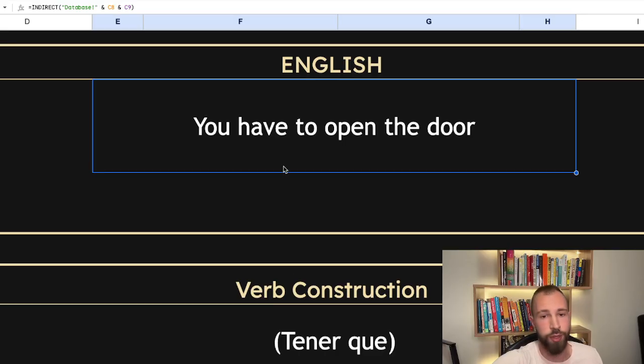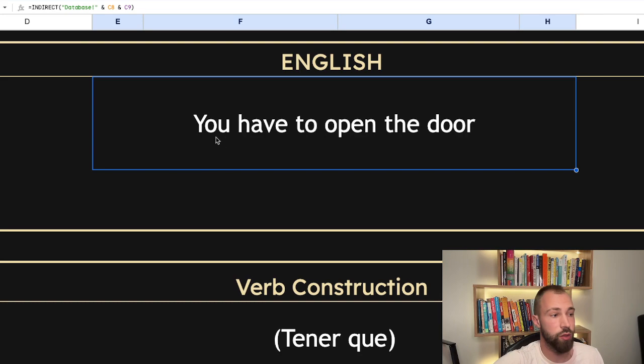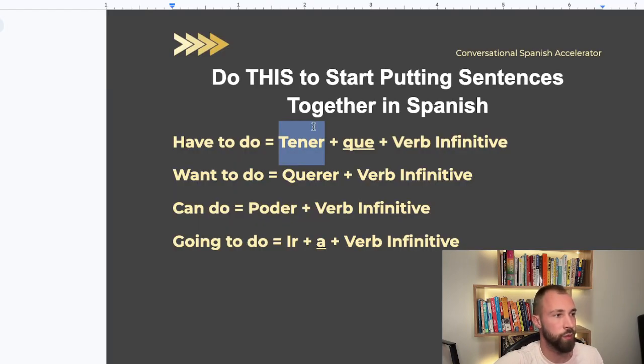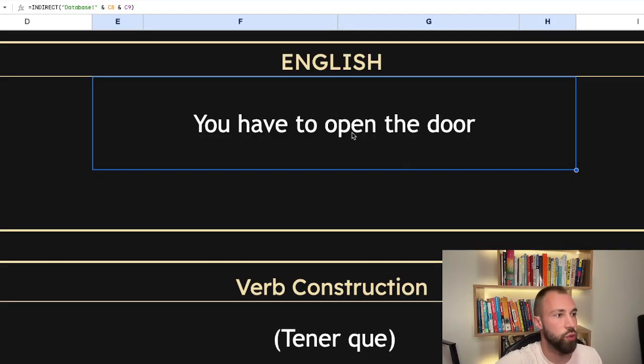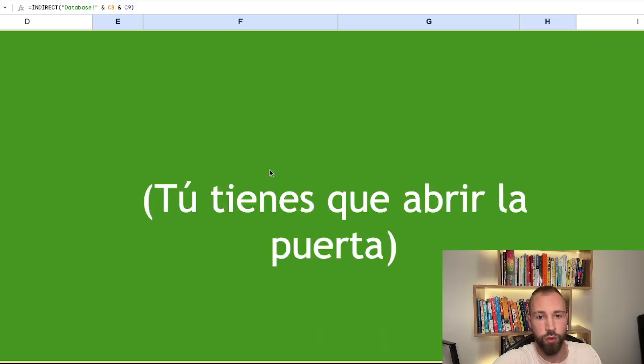And then you conjugate the verb tener for the subject. So tú tienes. And then it'll be tú tienes que, because that's the formula. So tener conjugated plus que plus the verb infinitive. So whenever you're saying you have to do whatever, there's a verb that comes after it. There's some sort of action. You have to open, in this case, which is the verb abrir. And you're not going to conjugate it. Okay, so it's you have to open. Tú tienes que abrir. You have is tú tienes. Where's my mouse? Tú tienes.